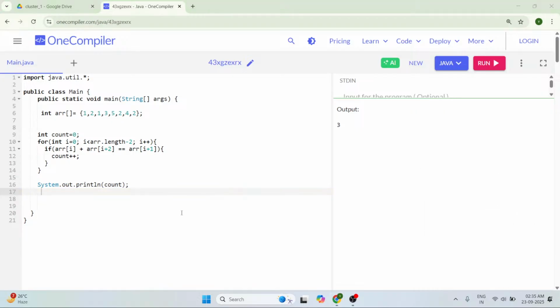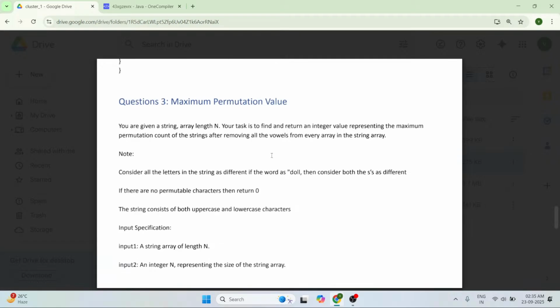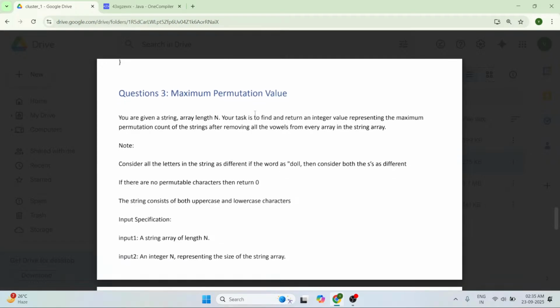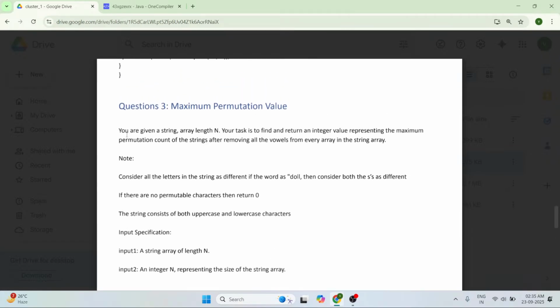Okay, thanks. And the next question is maximum permutation value. The question says you are given a string array and its length, and your task is to return an integer value representing the maximum permutation count of the string after removing all the vowels from every string in the string array.